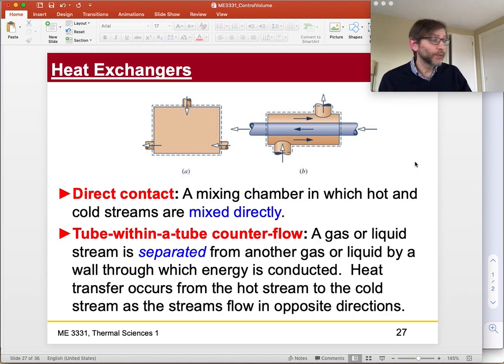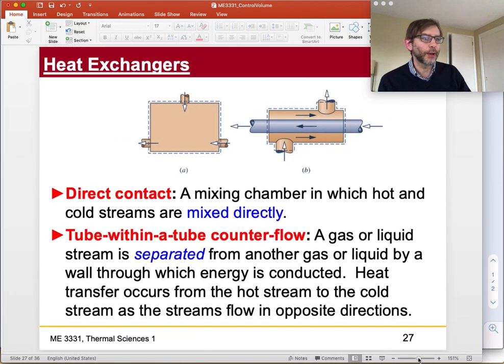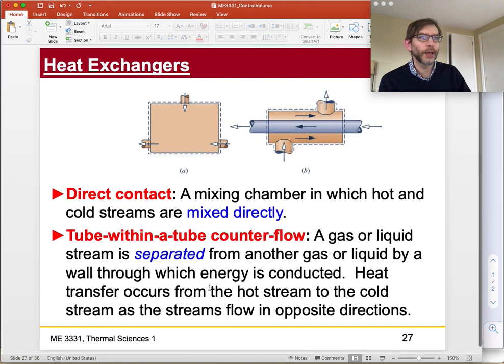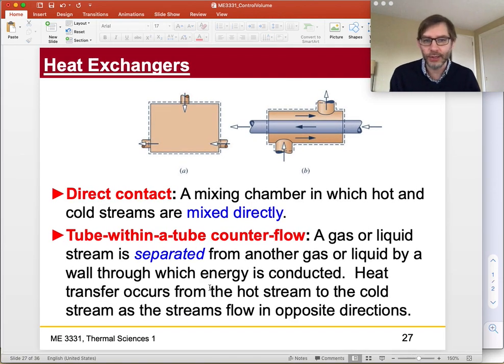Today I'm going to be giving a lecture continuing chapter 4 on control volumes. As you can see here in the slide, we are going to talk a little bit about heat exchangers, about throttling, and about system integration, so integrating these different parts together for steady state systems.